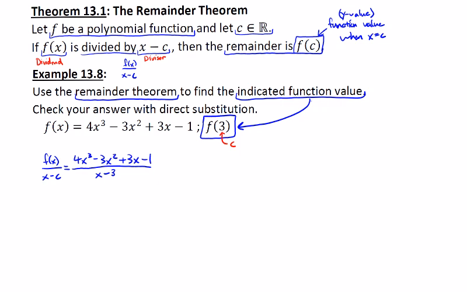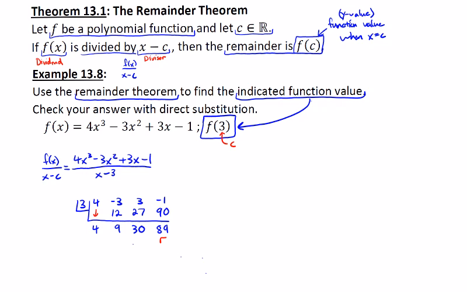Since our division is nice enough in terms of its divisor, we are going to be allowed to use synthetic division to do this. So we're going to set up the synthetic division: 4, negative 3, positive 3, negative 1. We're going to use positive 3 as the representative for the divisor, bring down the lead coefficient of 4, and let's begin. 3 times 4 to get 12, negative 3 plus 12 to get 9, 3 times 9 to get 27, 27 plus 3 to get 30, 3 times 30 gives us 90, and then negative 1 plus 90 is 89, and that is the remainder.